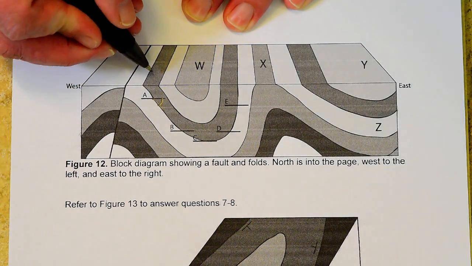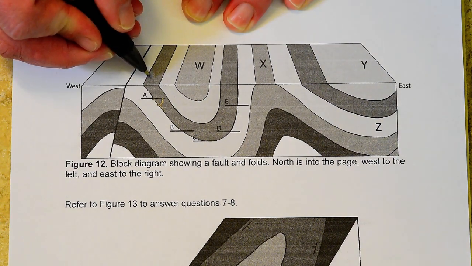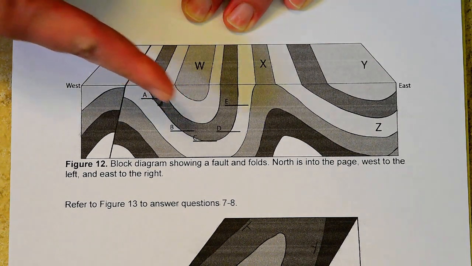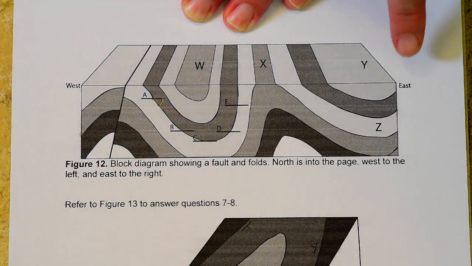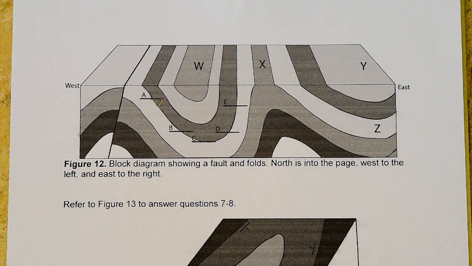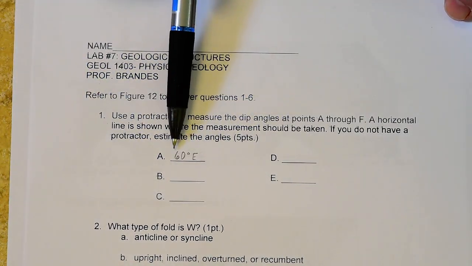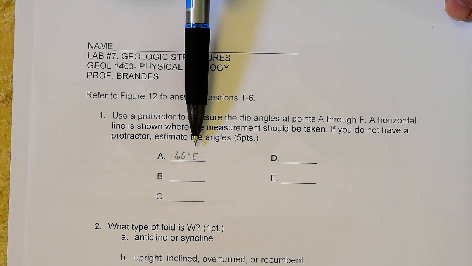Now in structural geology, dip also has direction, right? This rock is going into the ground in that direction, which means it's dipping to the east. So your answer on the lab would look like that, 60 degrees east.